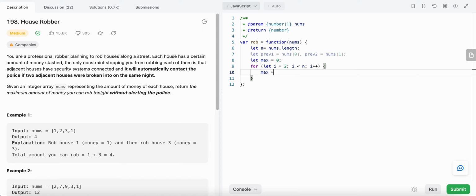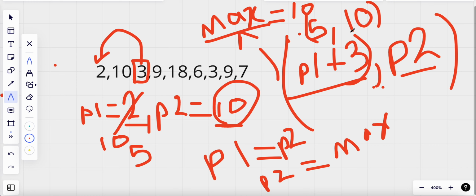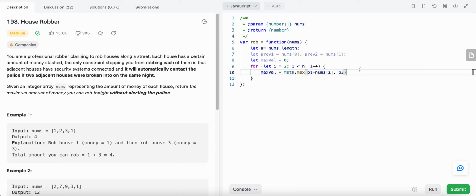So let max equal to, okay, let me just use max val. p1 plus the value at that index, nums i, comma p2. Is that right? p1 plus the value at that index plus p2, and then swap the elements.